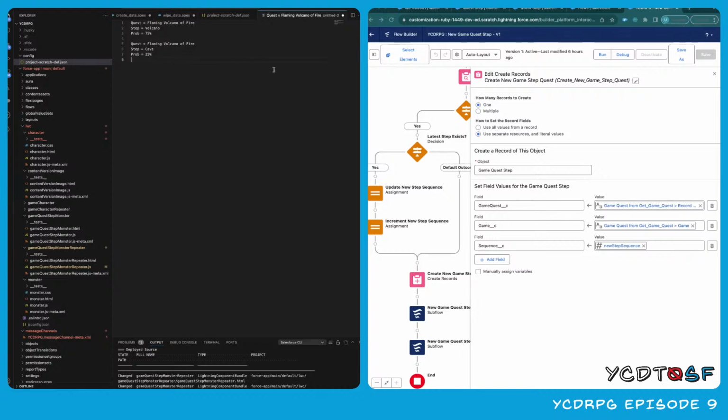Okay, so then time to pick a step. Time to pick a step for game quest step. Let's see, how would this work? If I said random times probability, right?